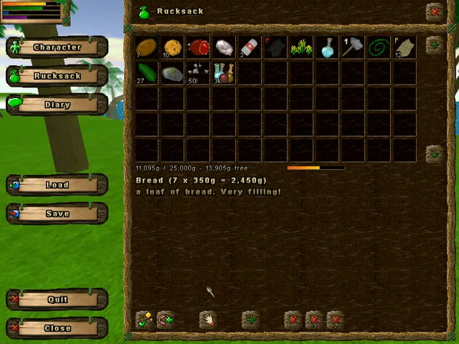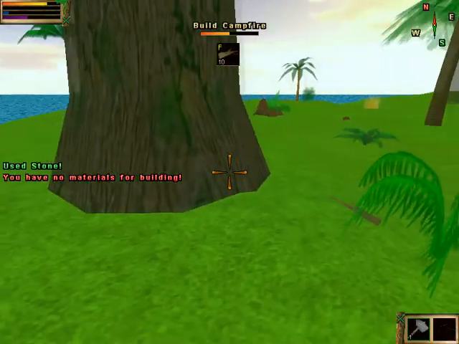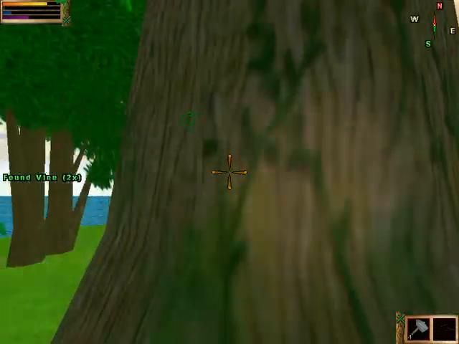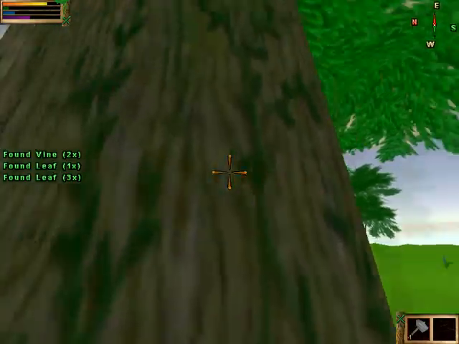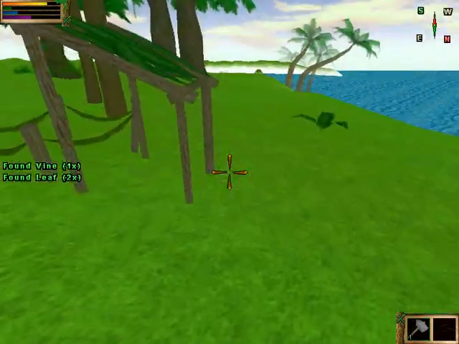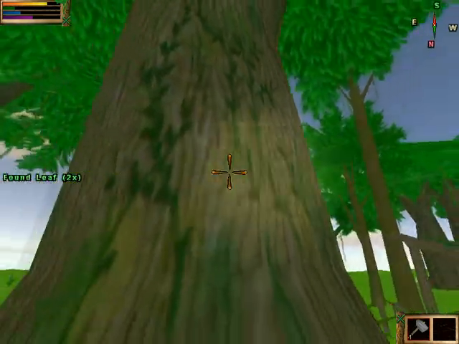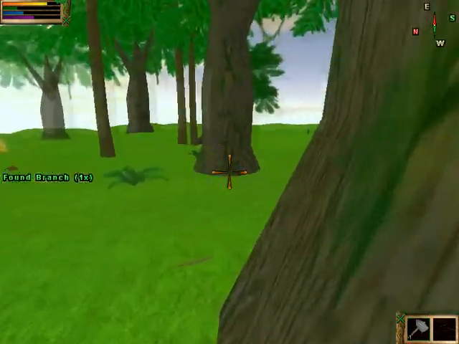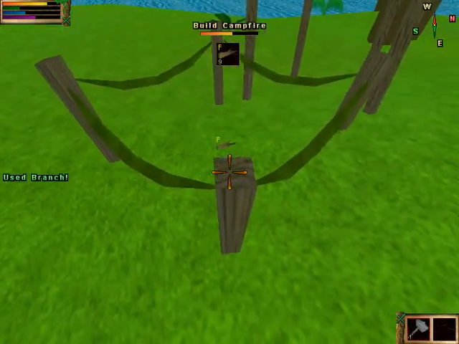Let's just feed ourselves while we're here. Okay, there we go. Now we need some branches. Got some vines. I like to make this circular motion, wink wink, when taking down a tree. It feels more satisfying when trying to gather the resources. It just feels like it comes to you faster. I don't know, it's just a psychological feeling. But yeah, if you do play the game, try doing it, it helps a lot.